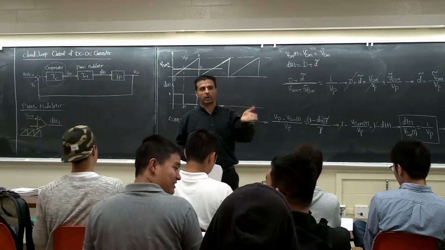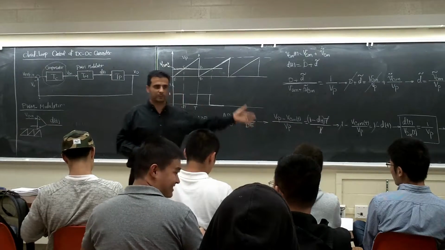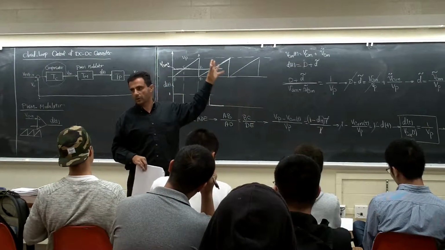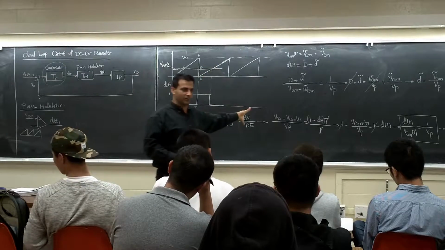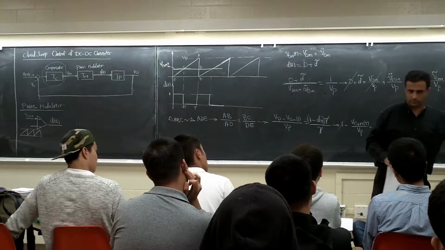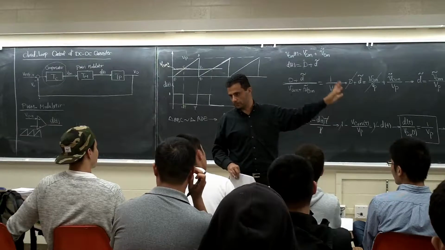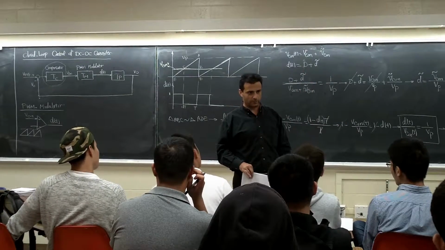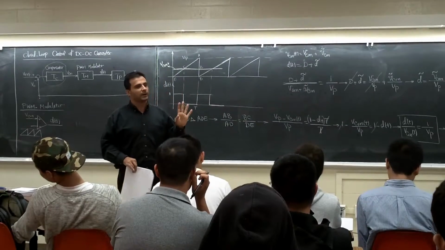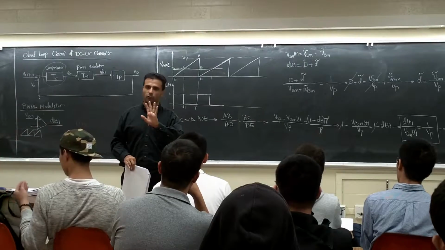I'm not sure what syllabus they cover in control, but when we had control, we usually started with the system block diagram, how you put it together, how you calculate the transfer function, and those kinds of things. And the next thing was the root locus. After that was the Bode plots. After that was the Nyquist stability. After that was the Nichols stability and those kinds of things. But that's good. You guys know at least the Bode plot. Forget the root locus. For those who know the root locus, for those who know.